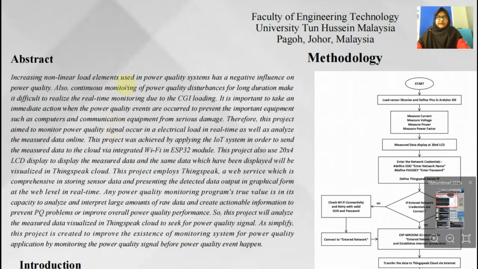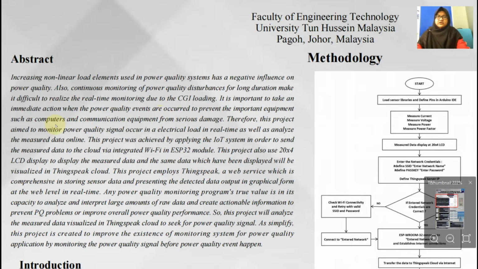Increased nonlinear load elements used in power quality system has a negative influence on power quality. Also, continuous monitoring of power quality disturbance for long duration makes it difficult to realize real-time monitoring due to CGI loading, computer-generated imagery. It is important to take immediate action when power quality events occur to prevent important equipment such as computer and communication equipment from serious damage.